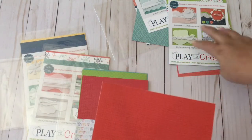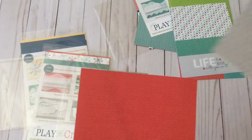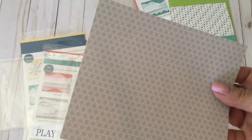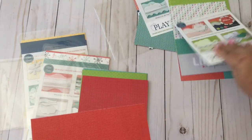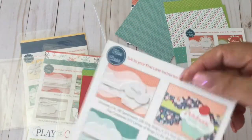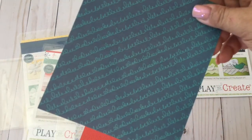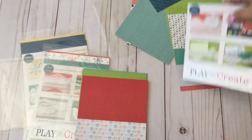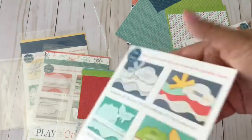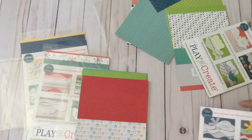Oh, darn. I didn't realize. I should have known. This card here was the second card, and that's the back side. Oh my goodness, Marissa. I totally forgot about the back side of the cards. So, this was the first card. This is the second card. Third card. Okay, so we're making that one.